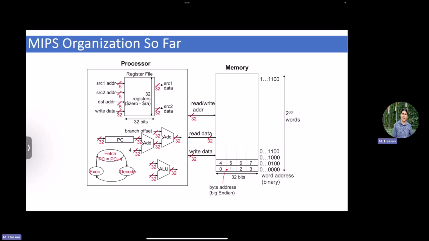Make sense? If you are designing a processor, in fact, you start building these modules first, then you connect them, right? You start building everything standalone, maybe even create a test bench for it, test that it's working as intended for the branches, for example, and then you integrate everything together. Good.